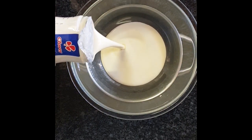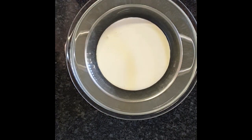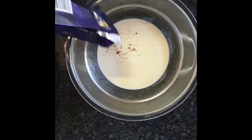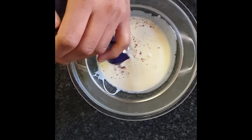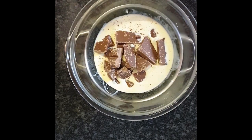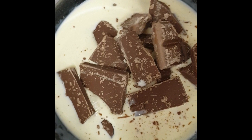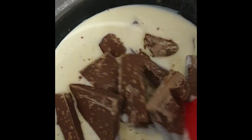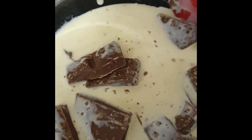To the pan, I've added some boiling water and I've put a bowl over the top. I'm putting in the cream and the chocolate. And you're going to take this over to your stove and heat it up. Continue mixing this until it eventually melts and forms a silky, smooth ganache.